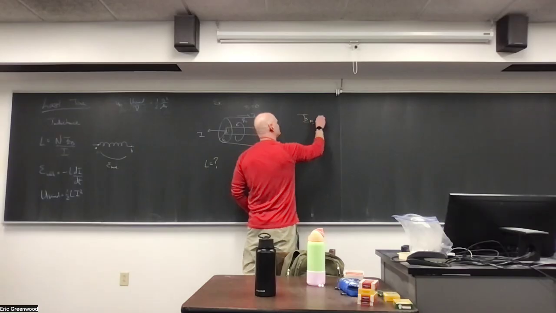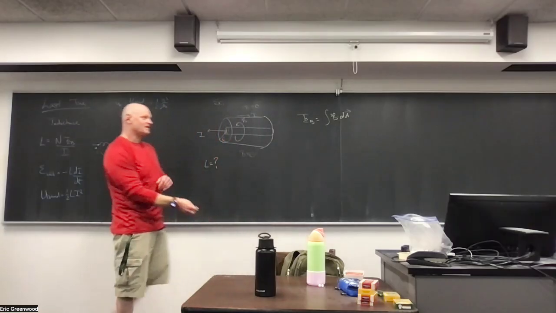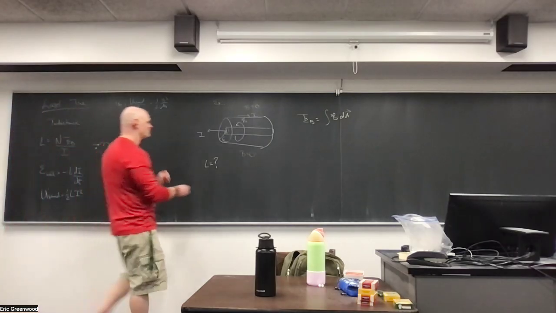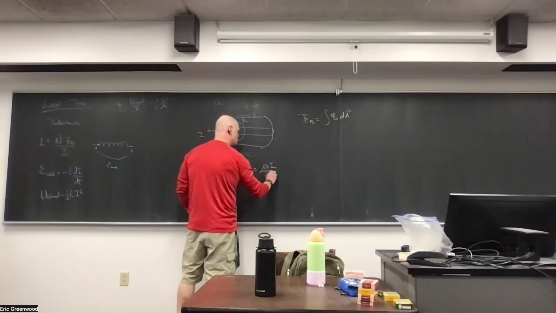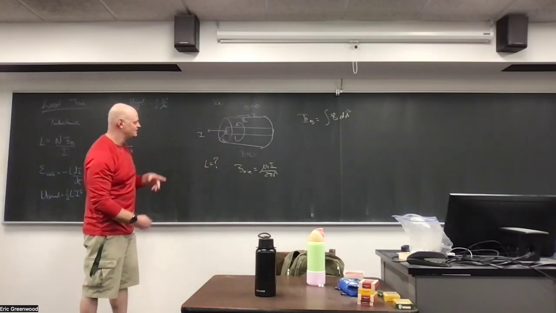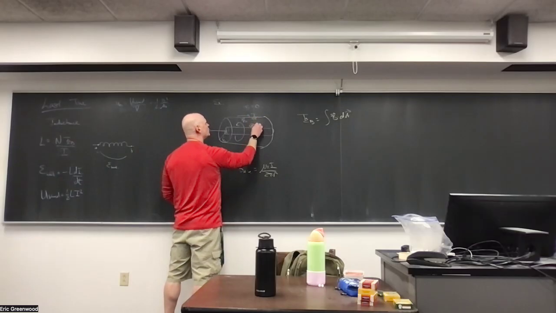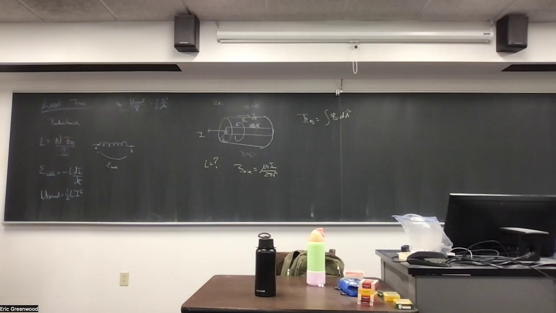My flux is equal, by definition, to the integral of B dot dA. Now, every time we've looked at flux so far, the magnetic field has been constant over position. But in this case, that's not true, because the magnetic field of the wire is equal to mu naught I divided by 2 pi r, which means it is spatially dependent. So at this point here, where the magnetic field is going into the board, versus this point over here, where the magnetic field is also going into the board, the magnitude of the magnetic field is less. Which means we're actually going to have to do the integral.